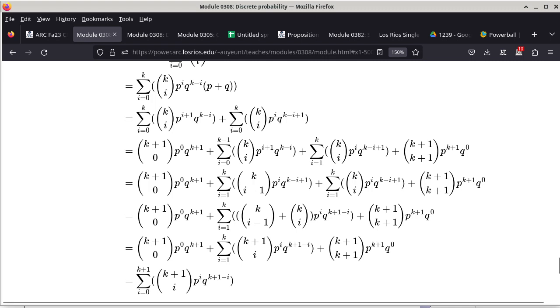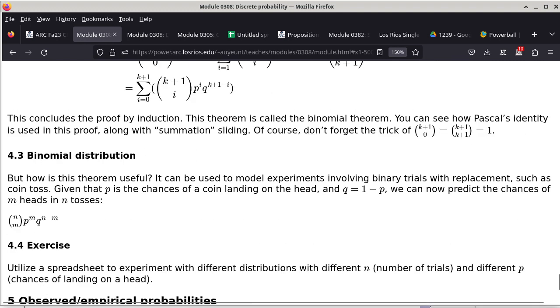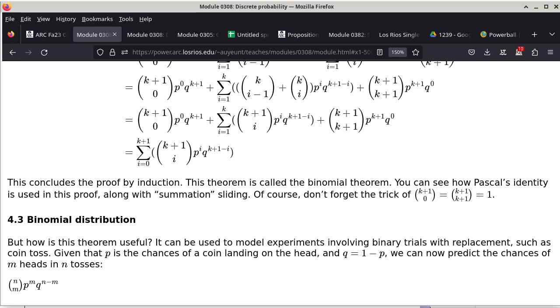Now, we are already close to the end of this module. So the question is, what is the significance of the binomial theorem? Well, it makes it easy to figure out, in a coin toss situation, the probability of X many heads out of X many tosses. Because in that case, we just have to look at one single term, if that is what you're interested in. So let's say we're looking at five tosses, so n equals 5. And we are looking at p as the probability of ending with a head, and we want m of those. This number is giving you the probability of having exactly that configuration.